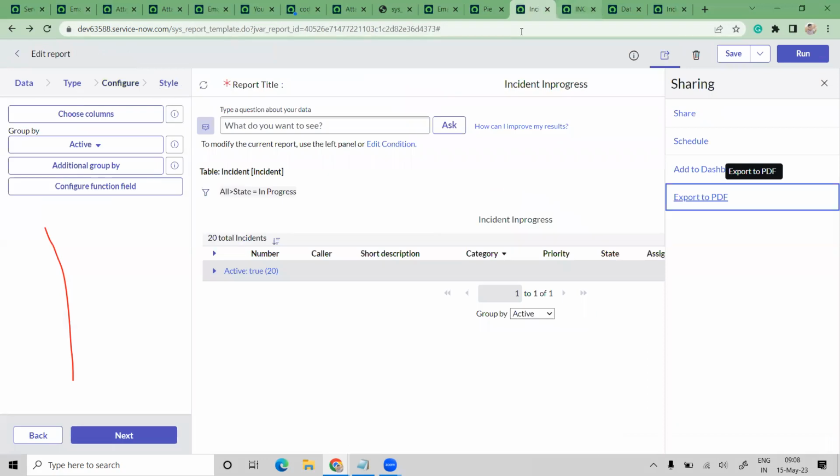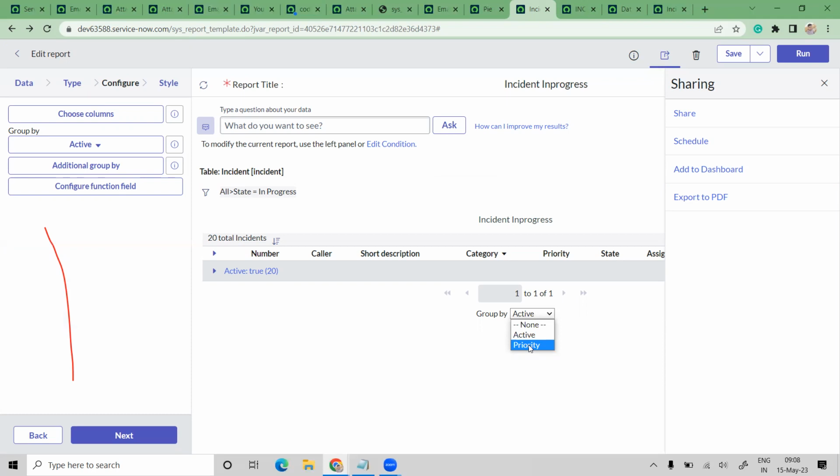Okay, so configure is group by active. This is the only filter you have applied here? No, the priority as well. Active came in by default. You can remove it if it's not required. And I have added the priority too.